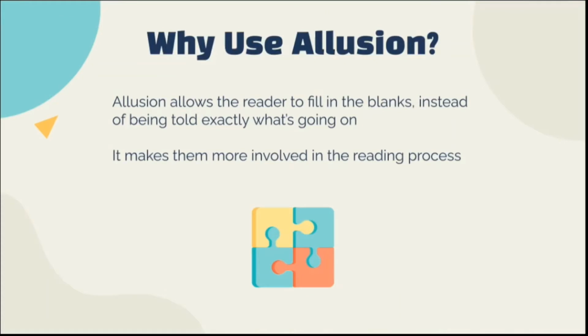Why use allusion? Allusions allow the reader to fill in the blanks instead of being told exactly what's going on. It makes them more involved in the reading process. So instead of being told exactly what's going on all the time, the reader can fill in the blanks or connect the puzzle pieces of what the author is saying with the help of allusions.